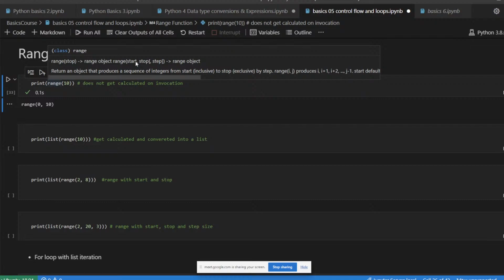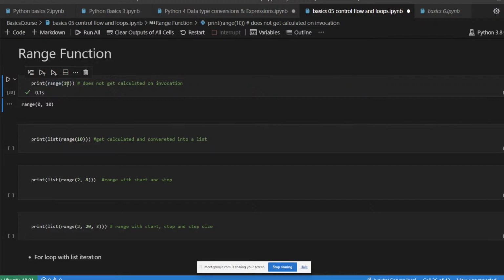You can also give a step. If you just give the stop, then the start becomes 0 by default. So when we give range of 10, it assumes that 0 is the start, 10 is the end, and the step is 1.